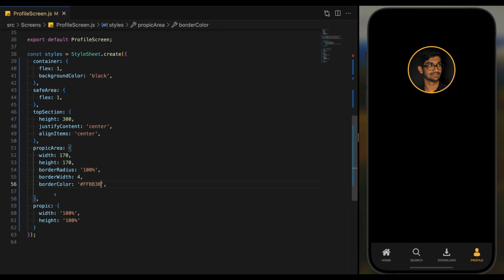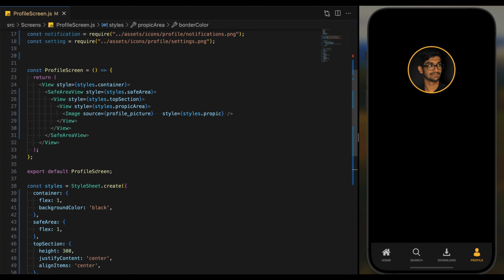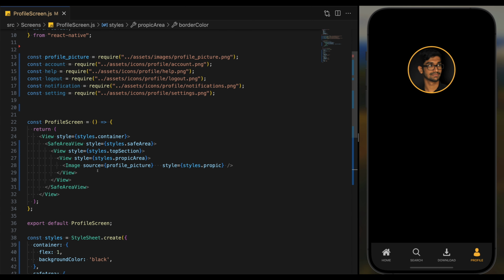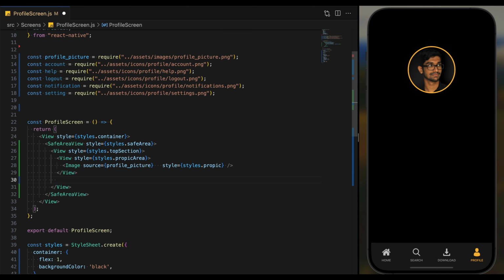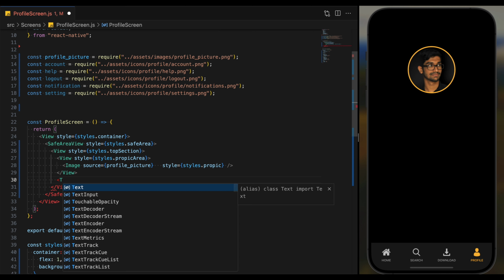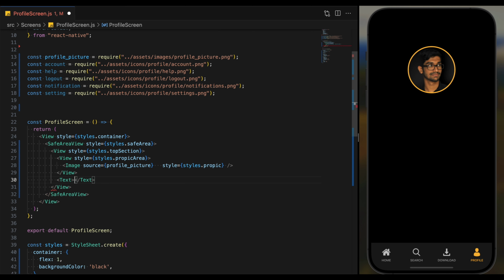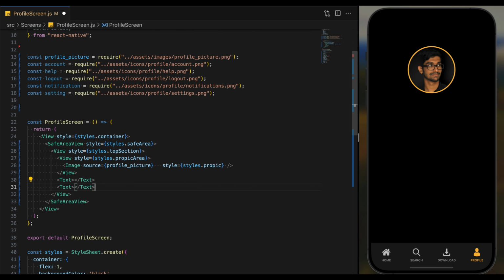All right, and next, directly below the profile picture, we need to display the user's name. So let's do that. We can add two text components, one for the name and the other one for the membership. We can add the name.